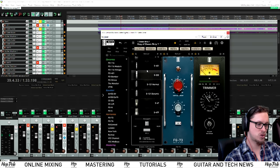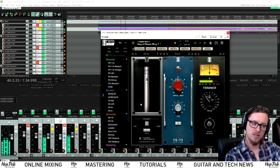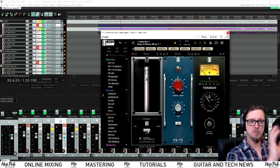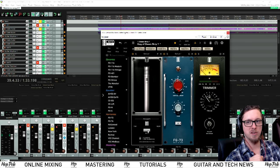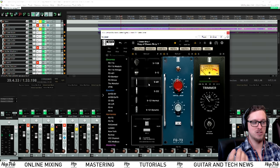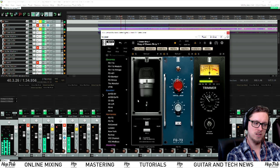So let's try the 451. That's probably too bright for this. No. Now that's interesting, because the speakers don't have anything in them really above maybe 4 or 5 kilohertz. So if the mic model's raising above that and there's nothing there to begin with, it doesn't do much. Let's try the D12. Ooh, hello. I might actually go with that.